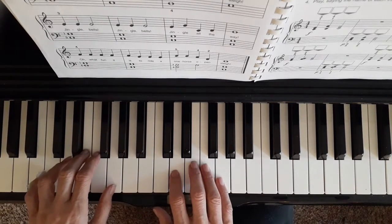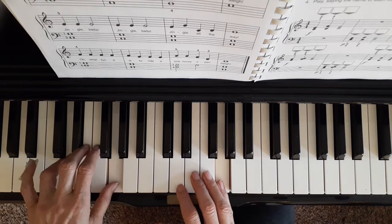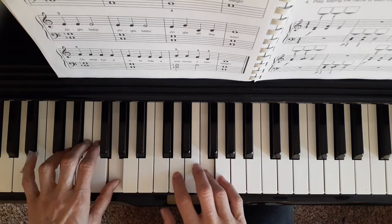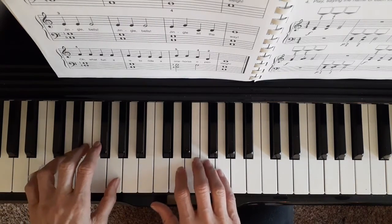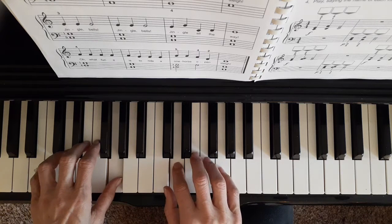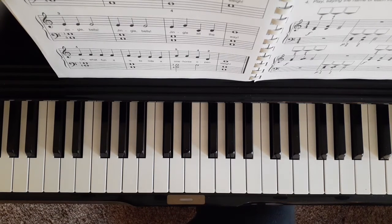And when you start this, you're going to go very slow. Pause here if it helps. Take your time. And I'll do that without talking. You would do that, and it will get easier. But it's probably not going to get easier to where it's perfect for you in one session. It's going to take a couple sessions.